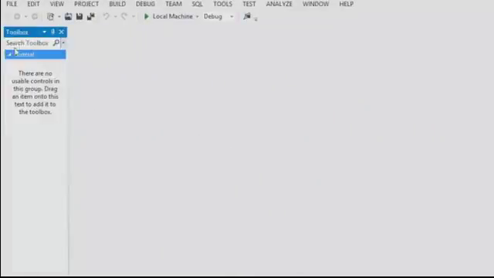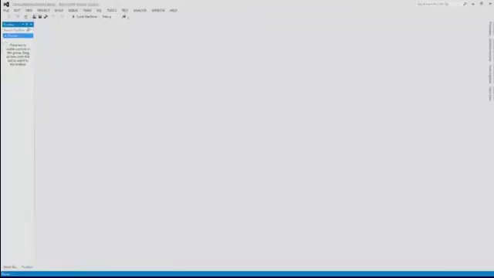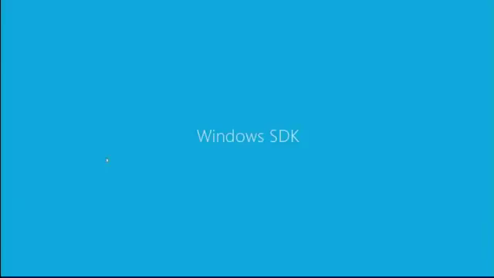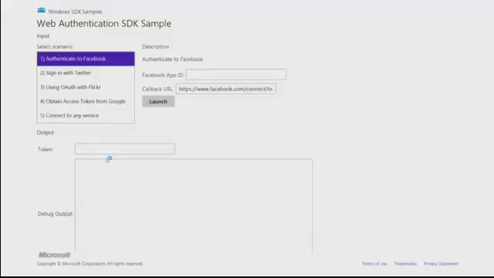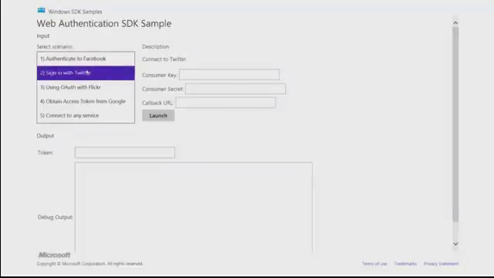So I am going to cancel out here in Visual Studio and say, well, okay, I don't really want to start a new project, because the truth of the matter is I already have one that is open. And in fact, what I'll do to start is I'll just run it and showcase what this does. It's almost important to do this from the perspective of every one of these. I'm going to be showing you the shell of each one, authenticating with Facebook or signing in with Twitter.